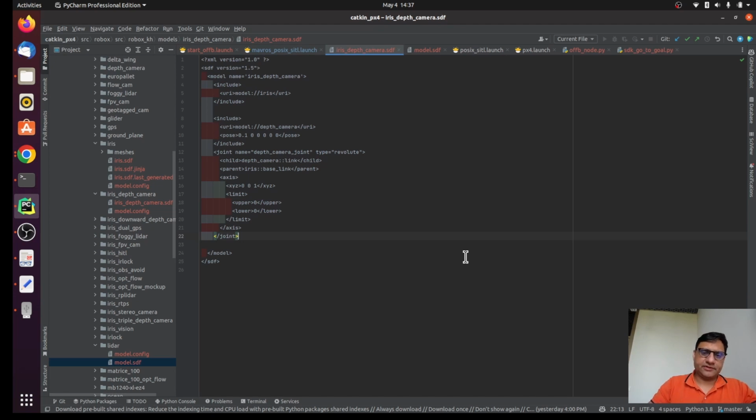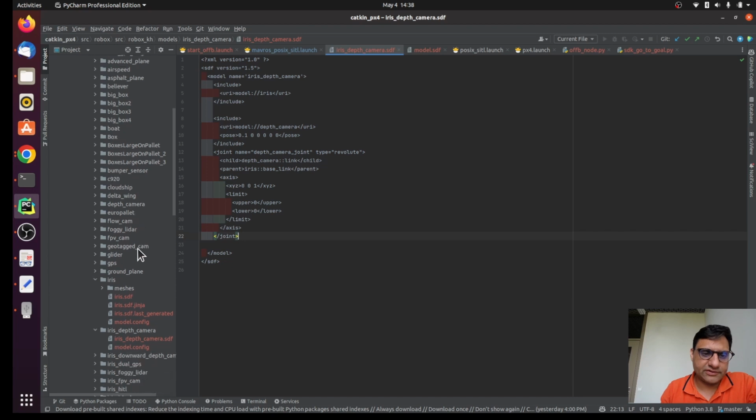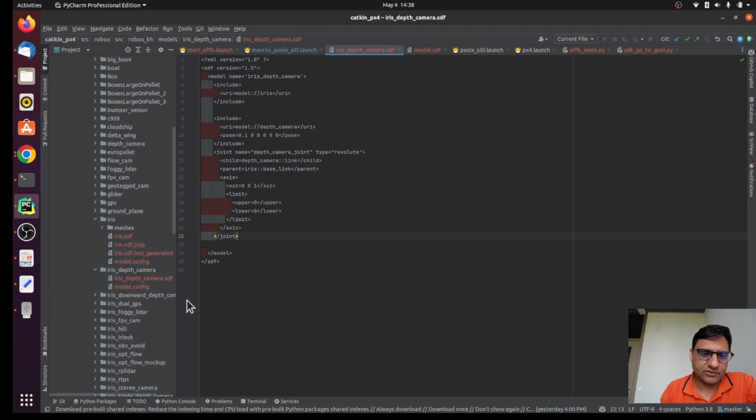Okay, actually you have seen that we don't have the required sensors for obstacle avoidance and mapping environment, so we need to customize a little bit. The official way is to do it by Jinja. Jinja is the template language that could create the SDF, and we should change the Jinja itself, but for a quick fix we can change here. There are some different kinds of models in this directory of PX4. So we're gonna go here. This is the depth camera, iris depth camera.